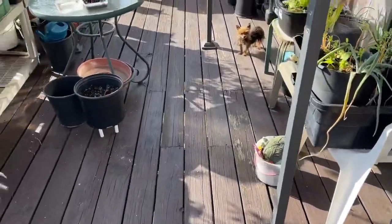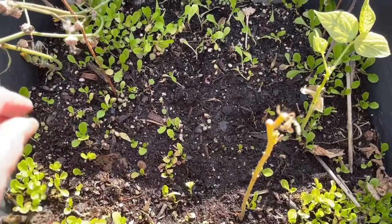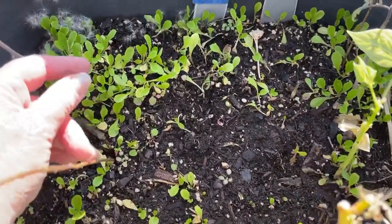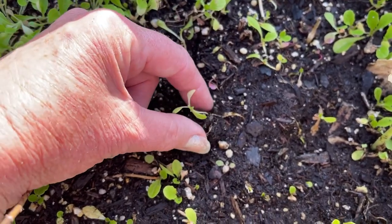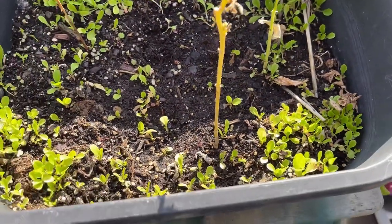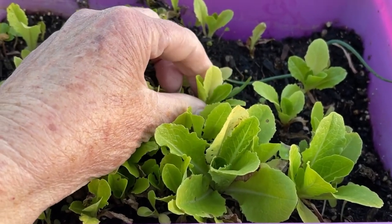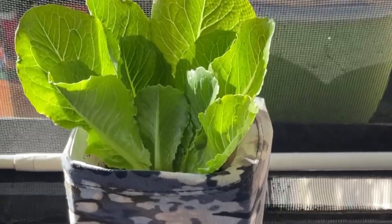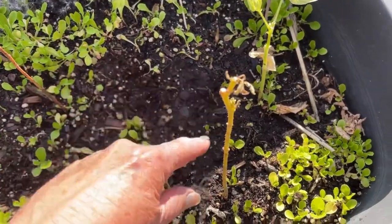Let's walk over here — you'll see I had some lettuce growing, it did go to seed, and look what it did. It dropped all the seeds in here and they're growing everywhere. There are way too many growing in this one container so they're staying stunted and small, but it is so easy to pick these and move them. There's a little plant right here that I can move into its own container and it will grow. The easiest plant to move is lettuce at this stage. I've had birds coming in all morning — they jump in here, dig around, and eat the lettuce.